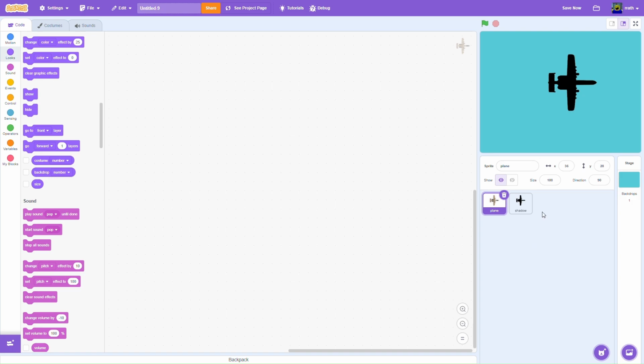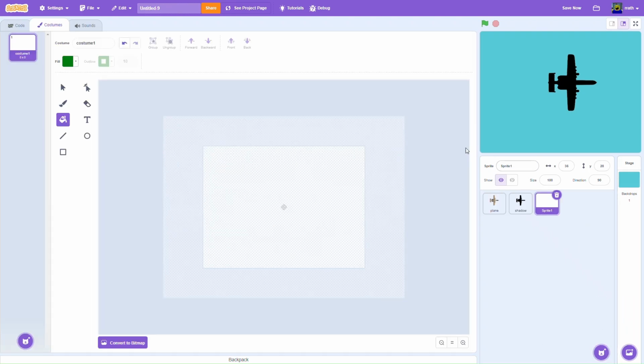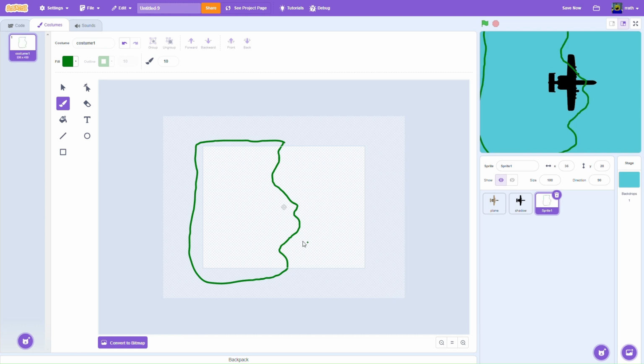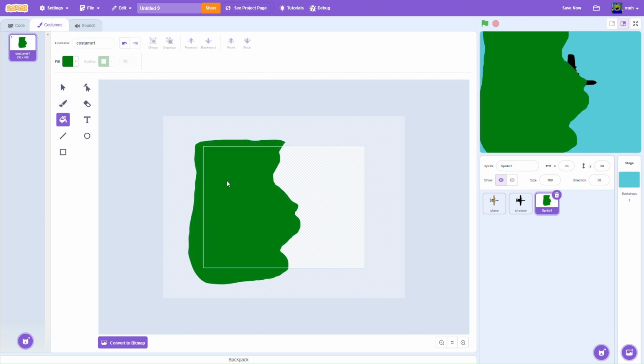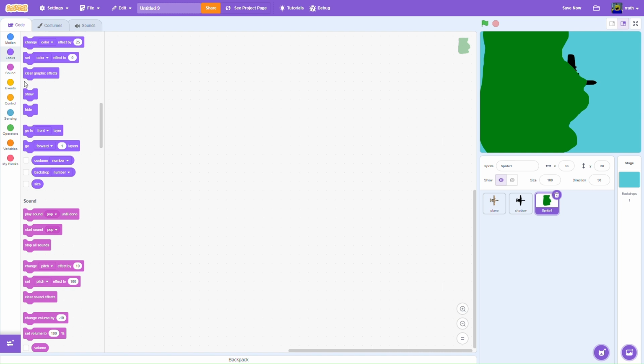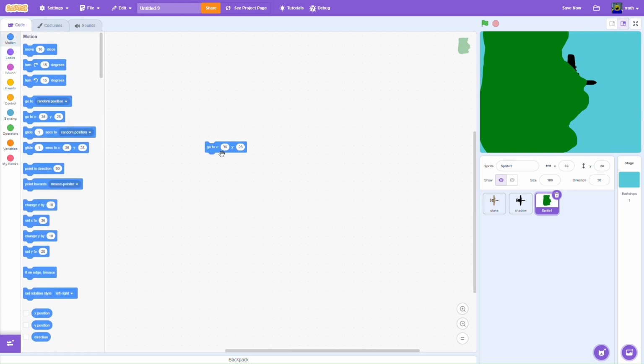Then next we need this green stuff, which I actually made as a sprite so that we can detect whether to cast a shadow or a reflection. So I'm just gonna go freehand for this. I already have the green color equipped, but yeah, we can just do something like that and fill it in, and then make it go to the center. You can do that by making it go to 0, 0.